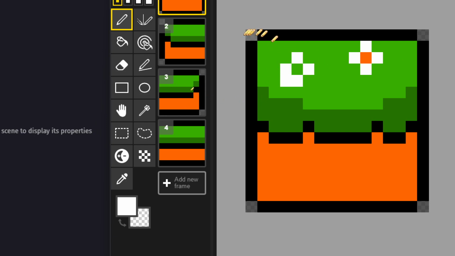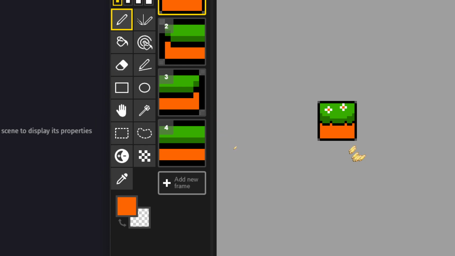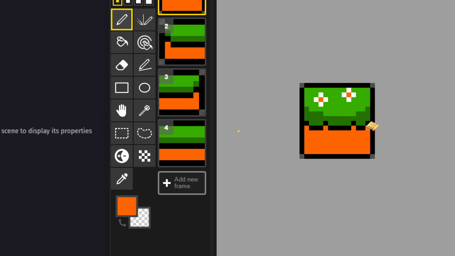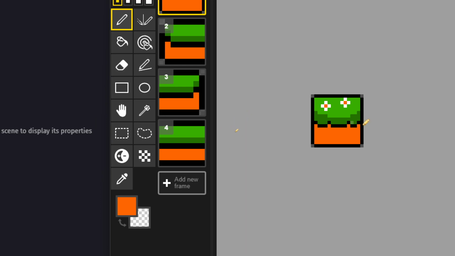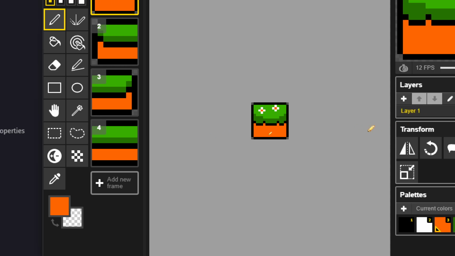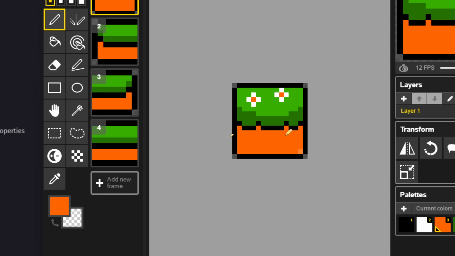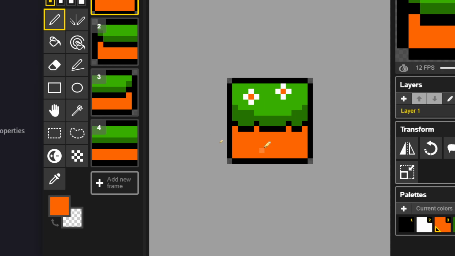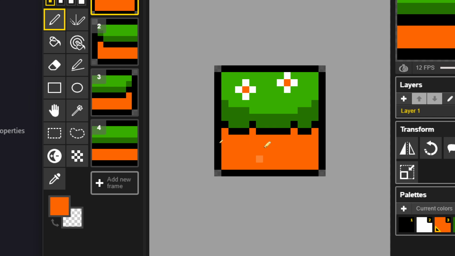Why do I keep losing my mouse? It's this one. And that one. Look, we got a couple of cool flowers, right? See, look how much detail we managed to put in, and it's only a couple of pixels.